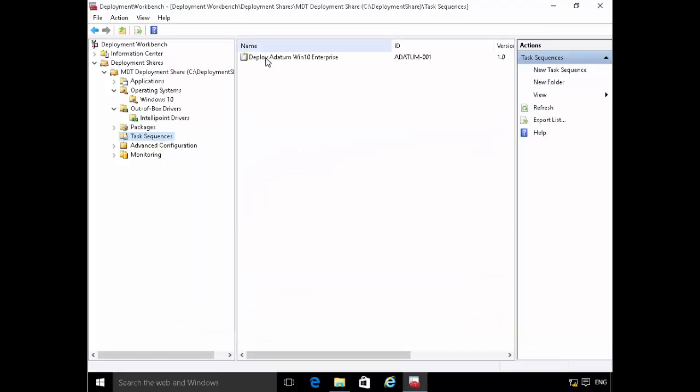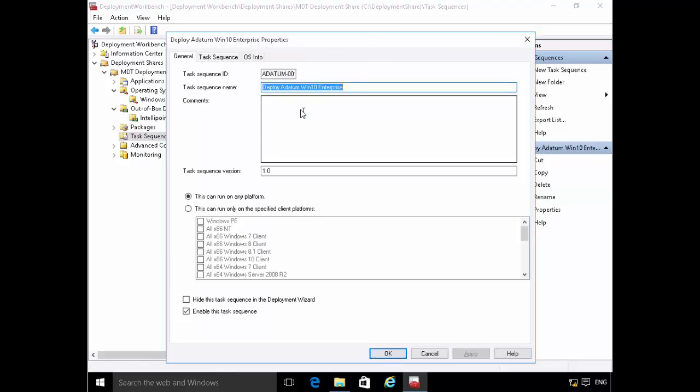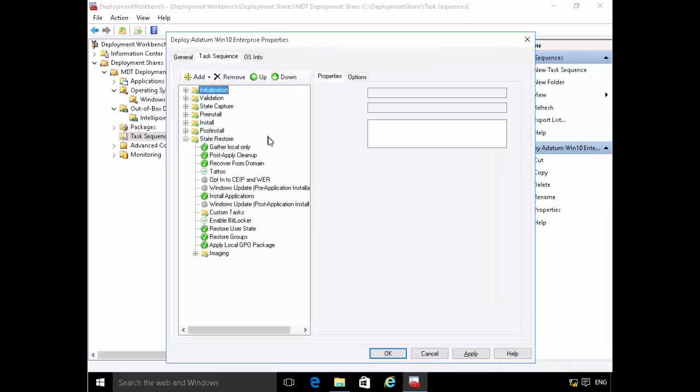And I've created a task sequence, but in case I want to make changes to it, like if I have drivers that I want to add to this task sequence, I can go on the properties and click on the task sequence tab here. In this case, the only change I want to make is this. I'll have another recording where I go into details with this. This is just to blitz this, go straight to the point, and demonstrate how to use this in an enterprise.